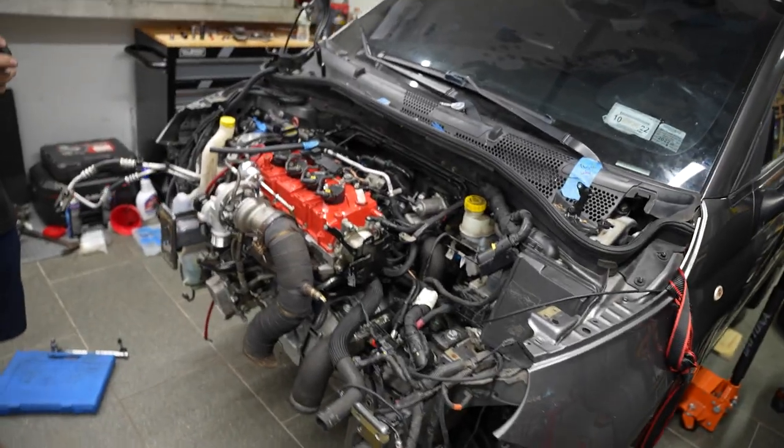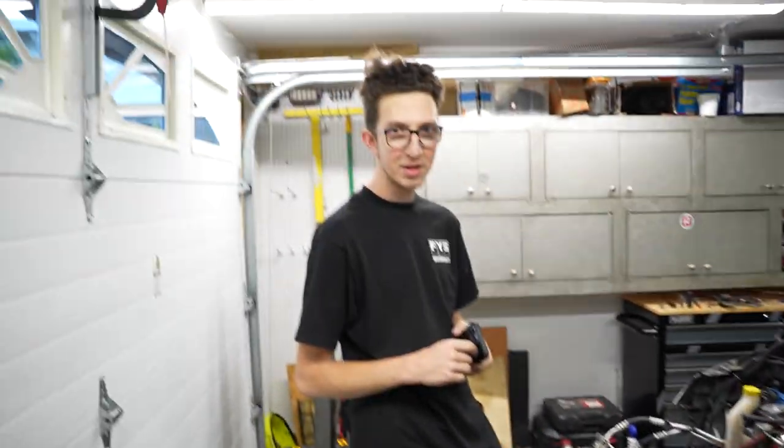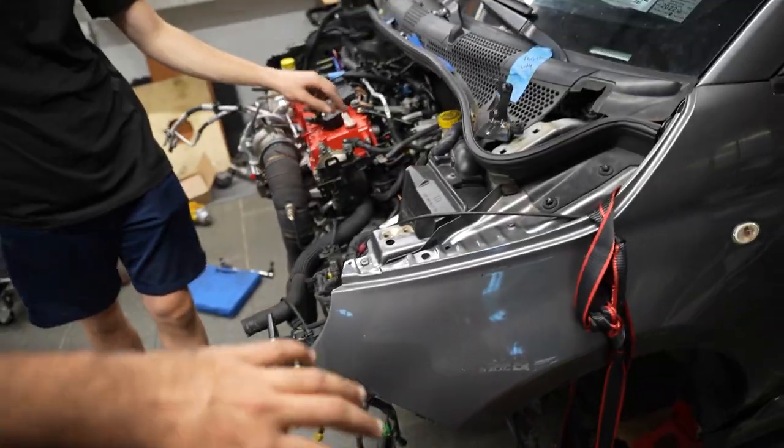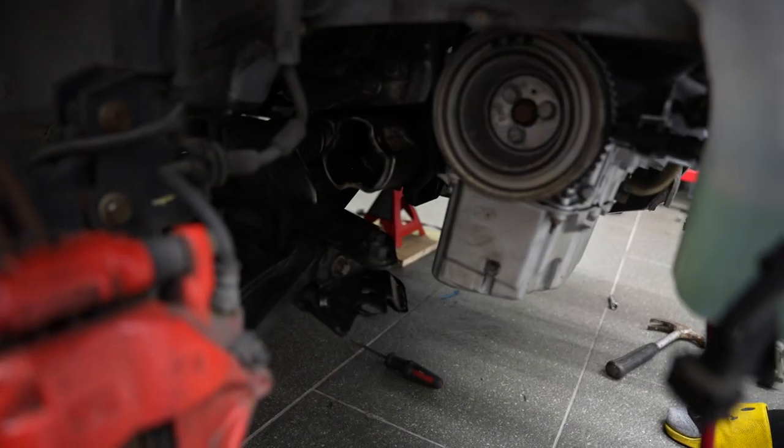If you're new here, this is my 2013 Fiat 500 Abarth that we're currently putting a new engine and bigger turbo on. It's almost done. But we've come to the part, we're wrapping everything up, and I have to rebuild my axles. I've got one axle missing over here, and another axle missing over here. The predicament I'm in with my axles is that I couldn't find new axles, so the best option is, as you can tell from the title, rebuilding them.